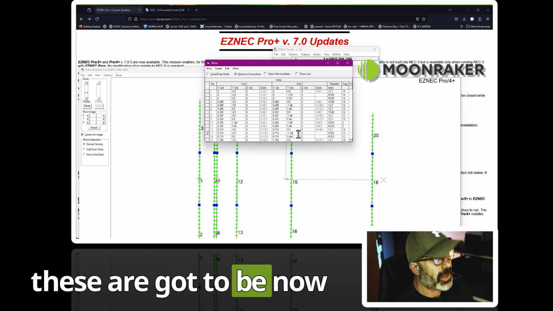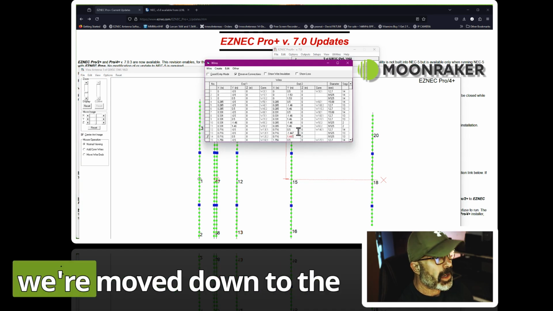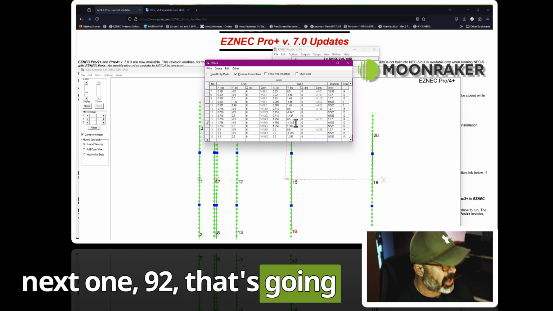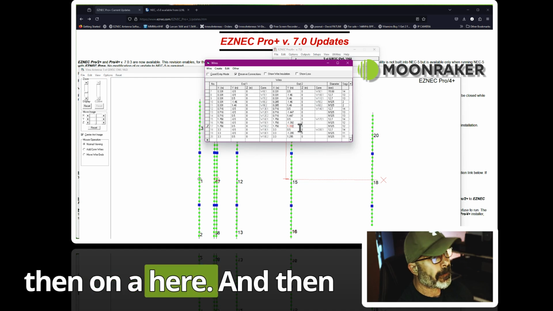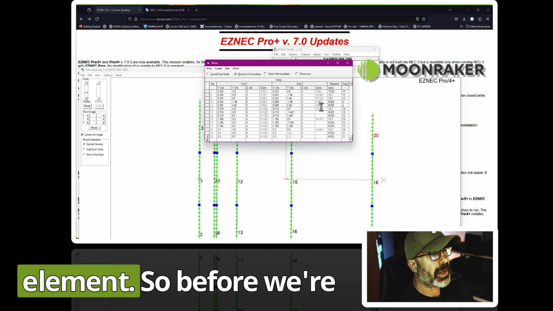So these have got to be now 7 on these ones, and we'll move down to the next one, 92 that's going to be then on here, and then 300, so 1300 on the final element.